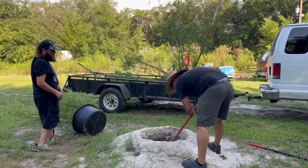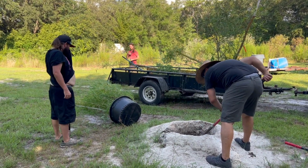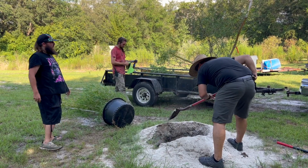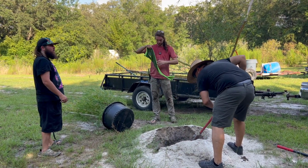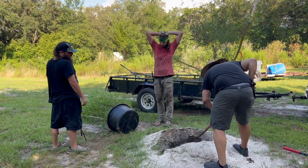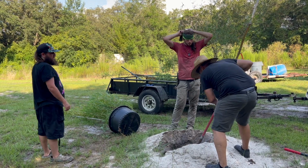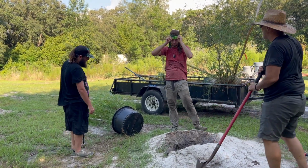This one we're gonna have to fill back in a little bit. Uh-oh. Yep. Mama's home. That should be good. I just had to put a little bit back in the bottom. Yep.